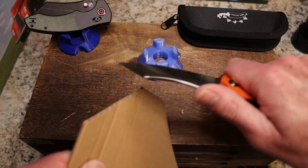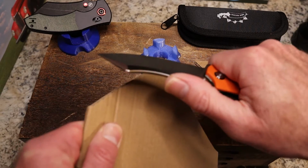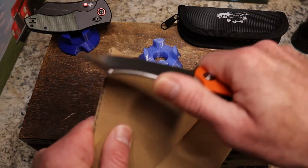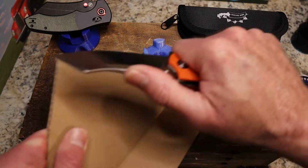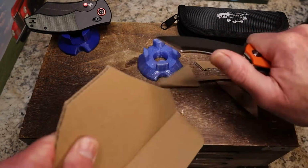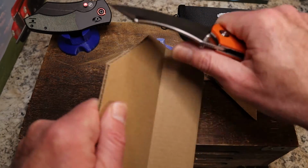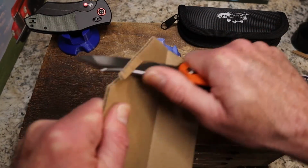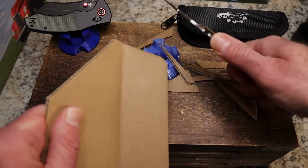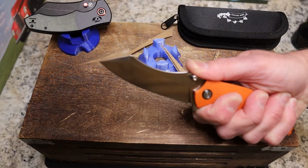So here is the Rhino doing some cutting. You can see, guys, here's what I like about this style of blade for cutting. What happens is you're naturally angling backwards. So when I'm cutting, the slicing is pulling across that belly, okay? You see what I'm saying? I really like that. There's a lot of knives that set up that way because you have this kind of upswept belly.